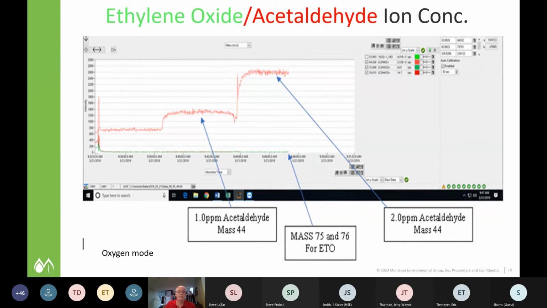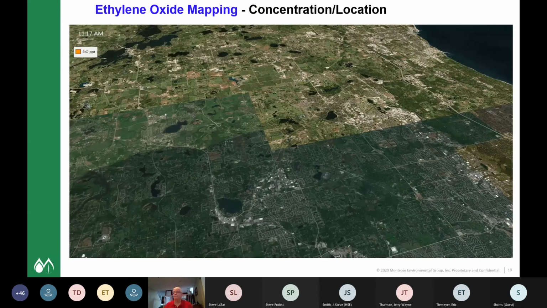So of course, we always want to get out and see how this works in the real world. So we took off and did a little road trip where we're monitoring ethylene oxide while we're actually driving. And this is to the airport around here in Chicago. I won't say the name. We'll come back to the airports a little bit later too.